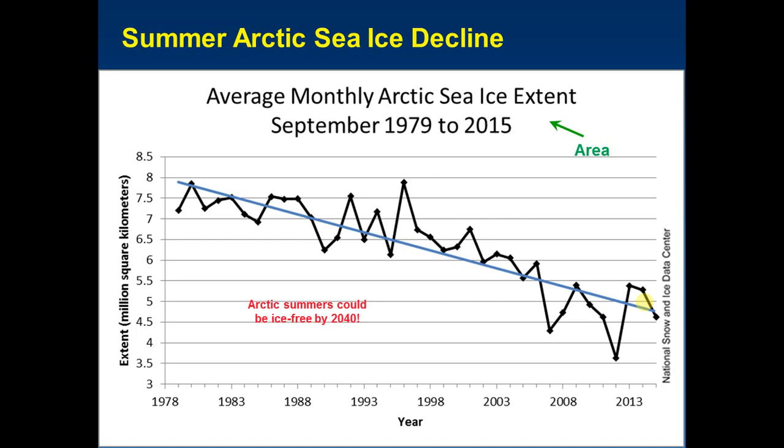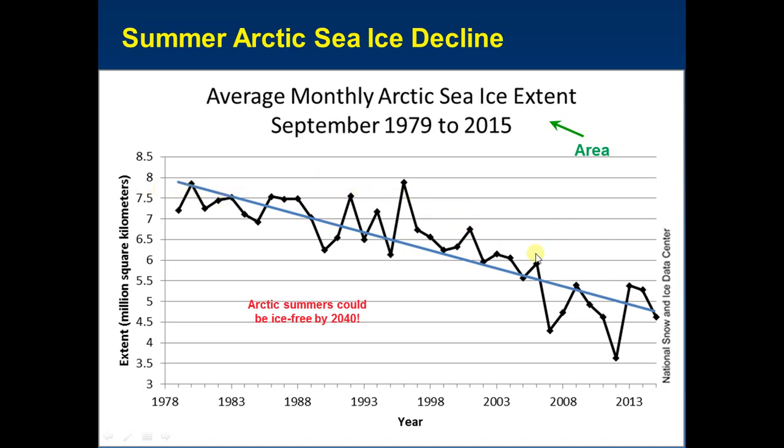But if you look closely, you'll see that since the mid-90s, about in the past 20 years, there's been a faster rate of decline of Arctic sea ice extent than in the earlier part of the period. So notice that from 1979 through about 96, 96 actually being the year with the highest September Arctic sea ice extent at 7.9 million square kilometers, there wasn't a whole lot of change overall. Yes, the measurements go up and down from year to year, but the net trend was pretty flat.